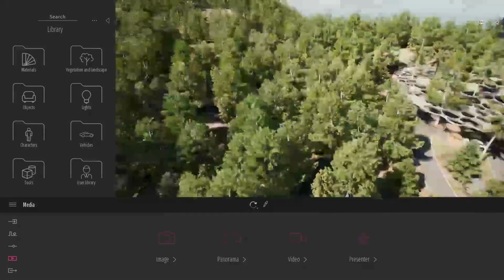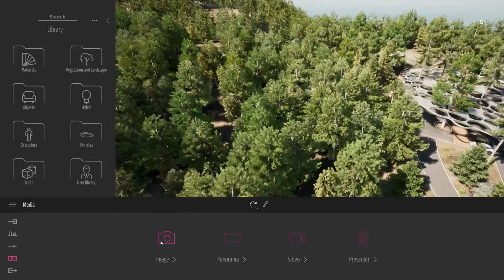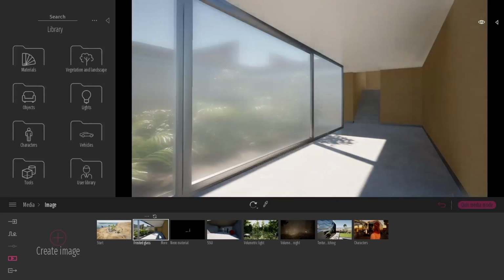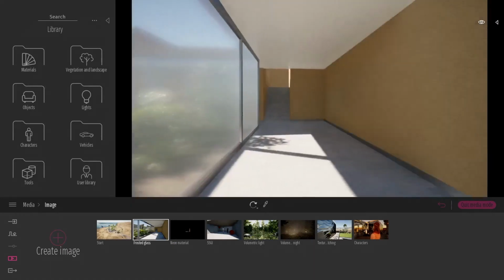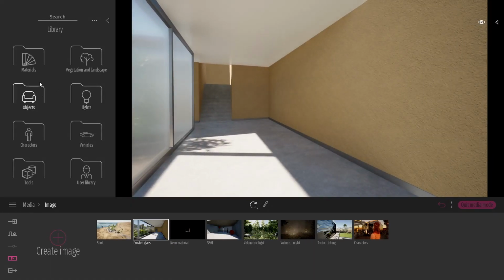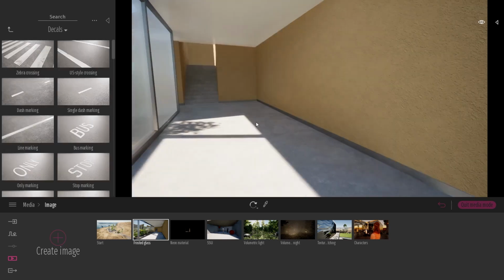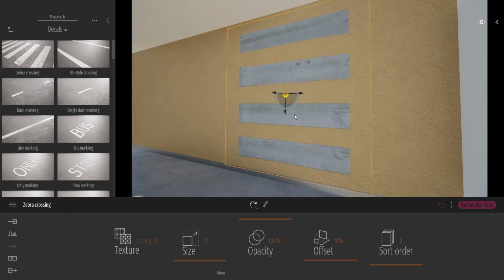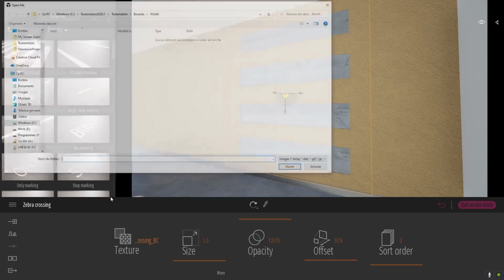We added a new option to customize decals. If I come to my object folder, decals, and drag and drop this decal on my wall here, we added a new option, which is the first option over here.